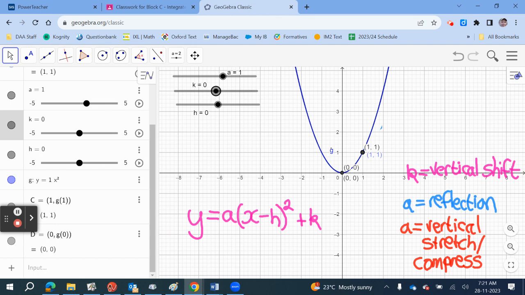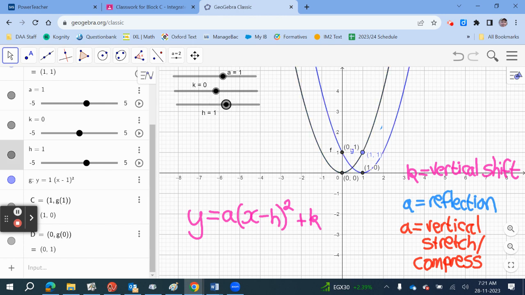So where's our function? Our function is here now. We've got ax squared plus k. We need to add a little bracket in here. So let's add a bracket there. Let's get my glasses on. Let's close the bracket there. So we've got a bracket in the right place, and we want to subtract h like this. At the moment h is 0, so nothing's happening. Let's see what happens when I make h 1.